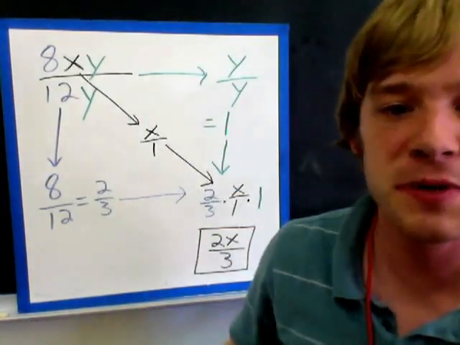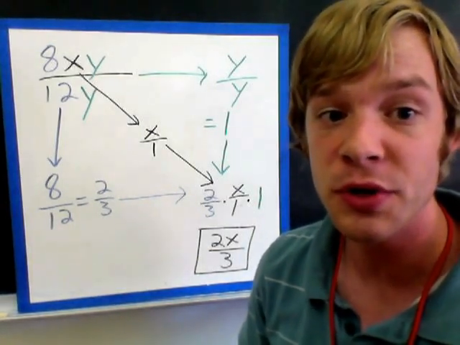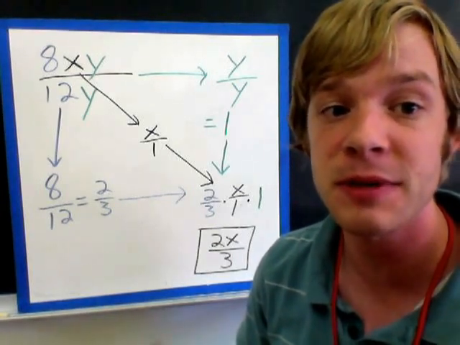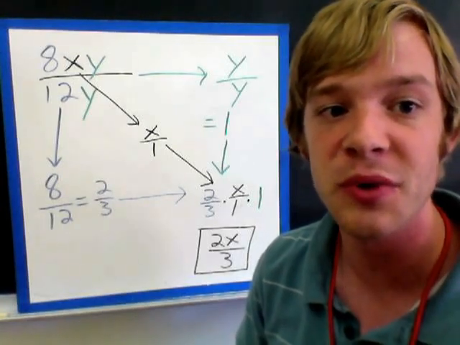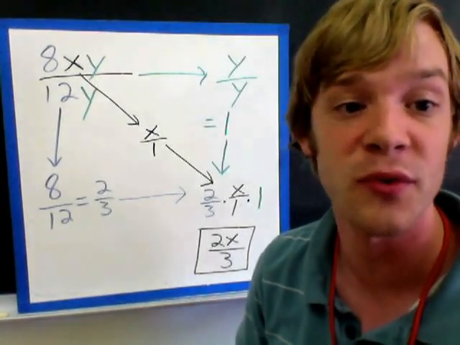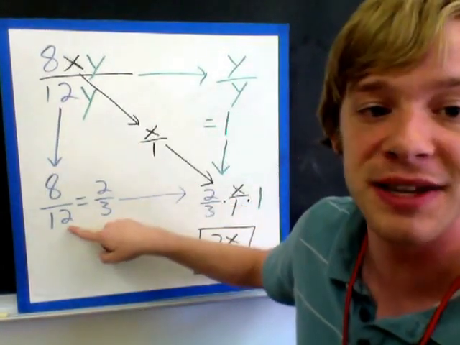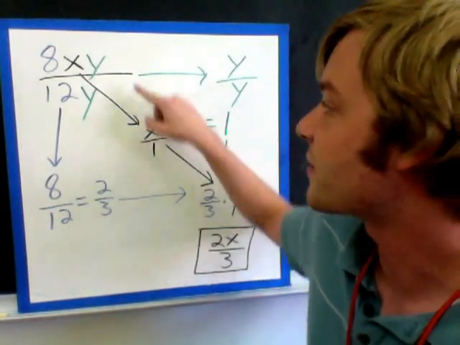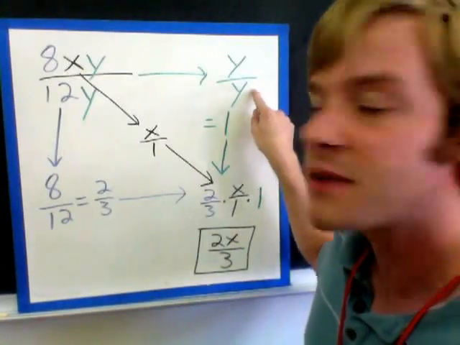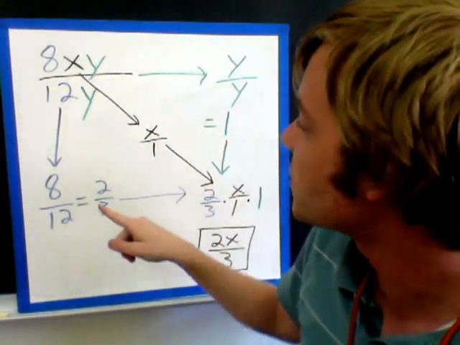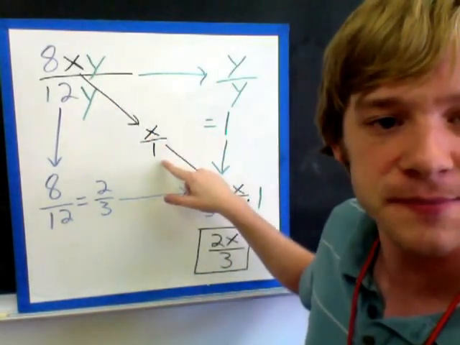If we combine both simplification of numbers and variables, we are really just doing the same thing. We just need to be careful about our steps and then maybe split things apart to make it a little bit easier to work with. So I'm starting with 8xy over 12y. Well, I'm just going to take the numbers and move them into their own fractions. So I've got the 8 over 12 right here. I'm going to take the y's and move them to this fraction by themselves over here. And then this x, it's all by itself. So I'm going to move it to a fraction, and since there are no x's on the bottom, it's just going to be x over 1.